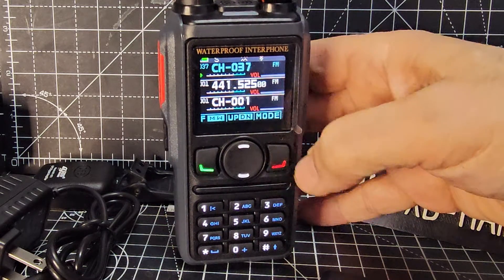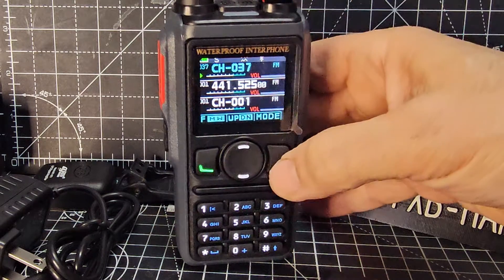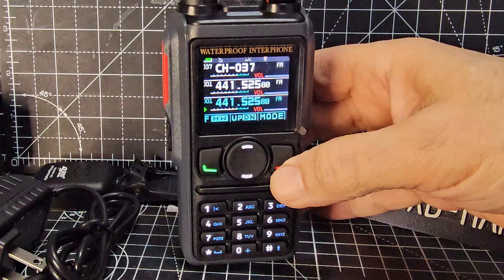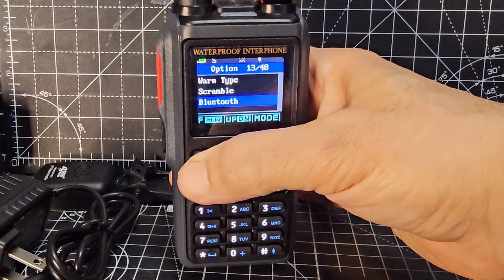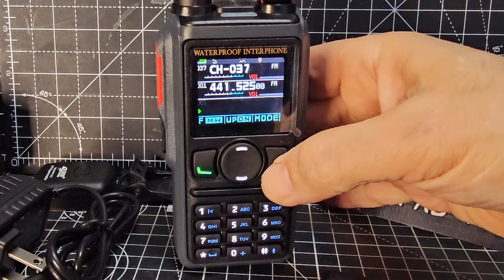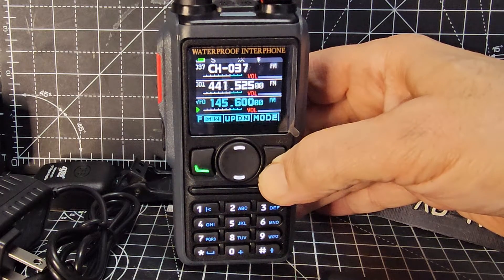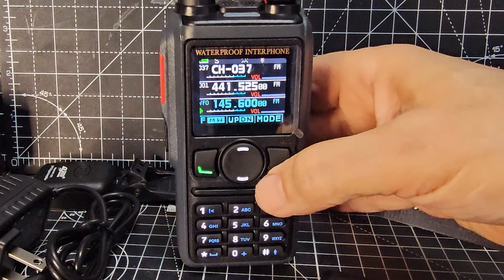It's got a scrambler function, and then you've got mode. When you press mode, it just scrolls down between the three. If you hold it, it goes to frequency mode, and then hold it again — memory mode up and down. And then you've got memory. It looks like that's a memory write button because it says F memory write. You probably have to be in memory mode when you do that. So let's go into VFO mode — hold that down until it says VFO and then hold memory. It looks like we're going to have to learn that. No rush.